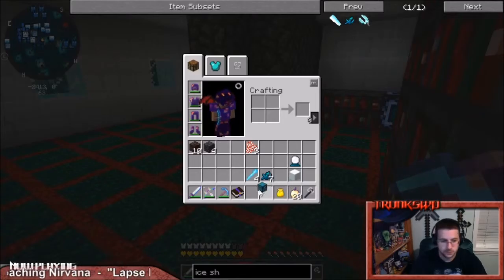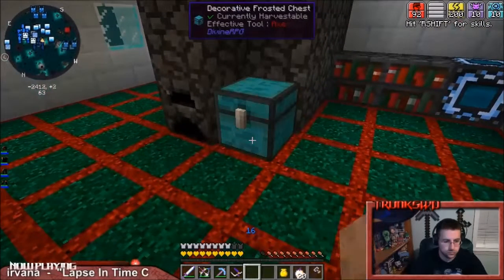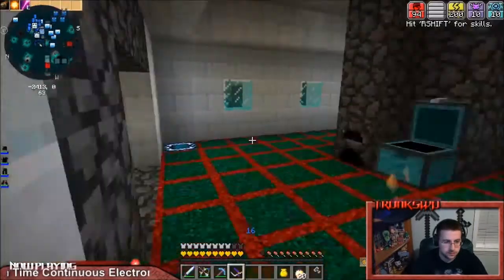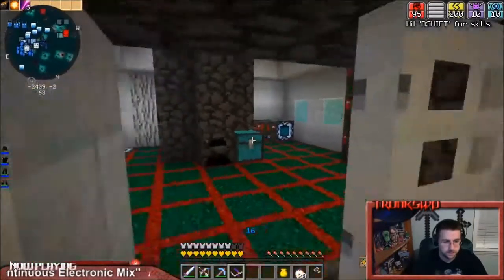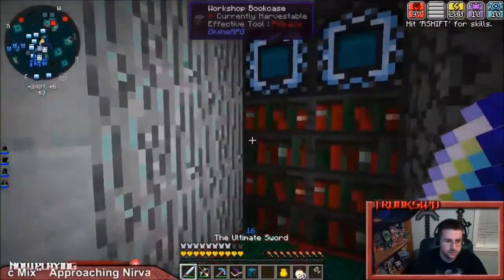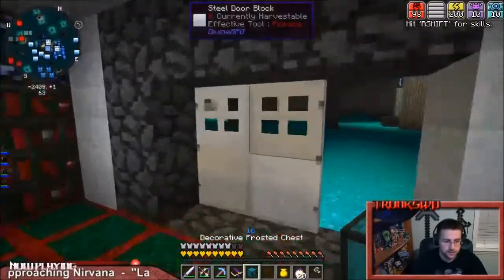Hold on, what was the achievement? Look. We needed to destroy a frosted chest. Okay. I don't know why. Destroy it.